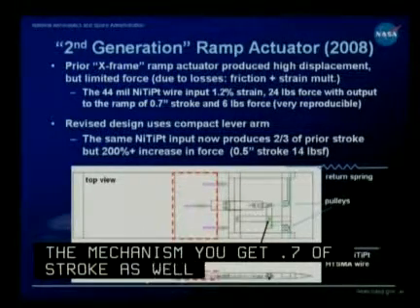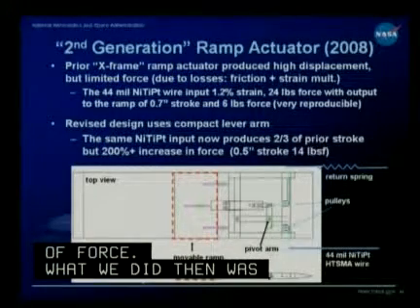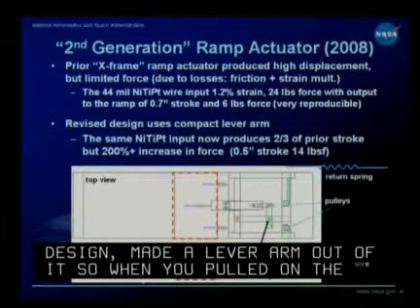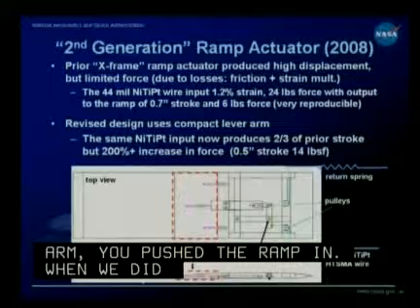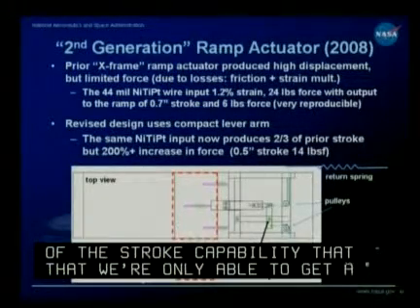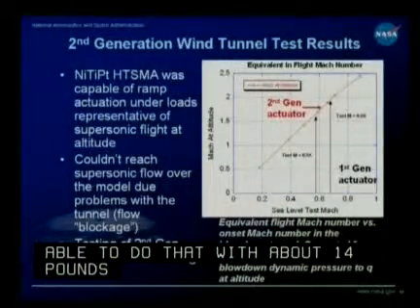What we did then was revise the design. We made a lever arm out of it so that when you pulled on the arm, you basically pushed the ramp in. When we did that, we lost some of the stroke capability so that we were only able to get about a half inch of stroke, but now we were able to do that with about 14 pounds of force in the end.